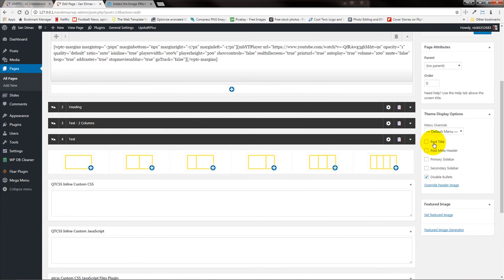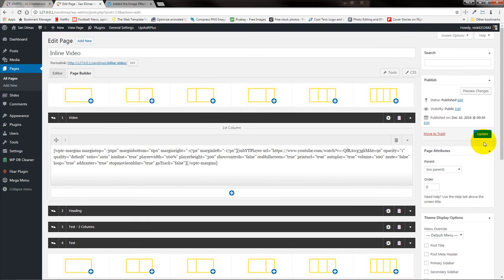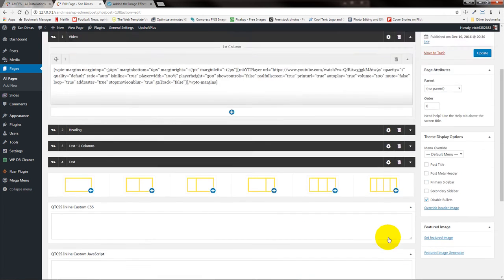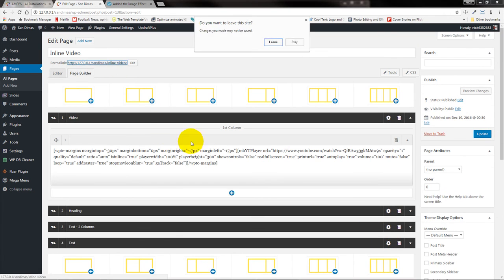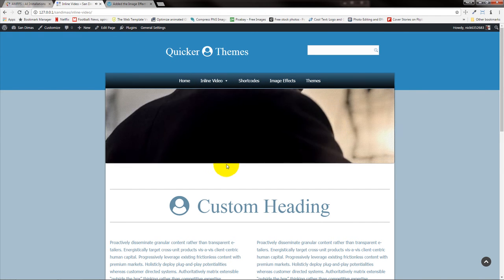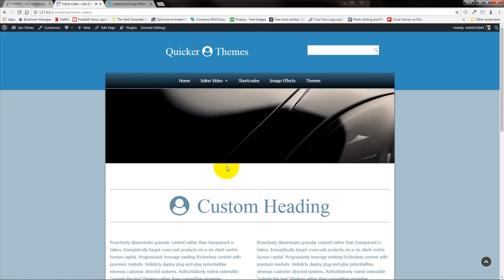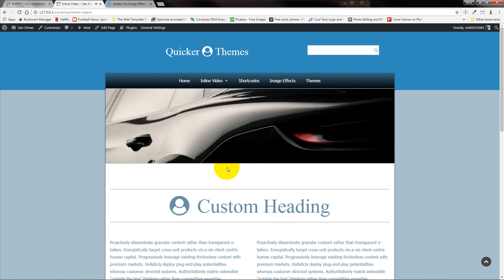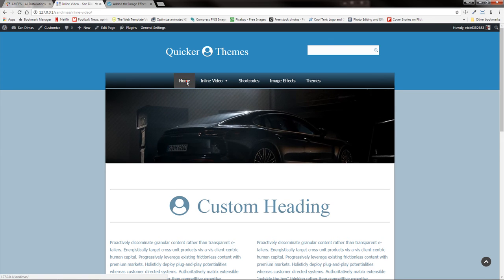And of course, I disable the post title and the post meta header, and also the primary menus are not being displayed on this page as well. And that's it. Now, if this was the home page, because it's a static page, actually, never mind what I said about that.